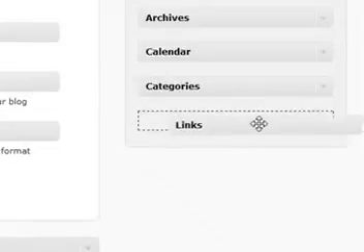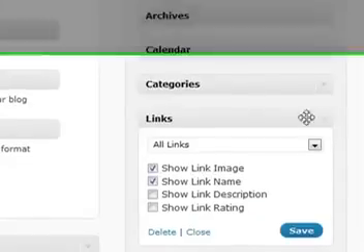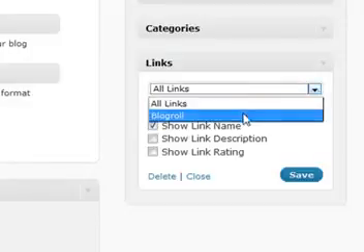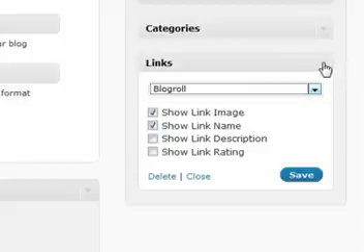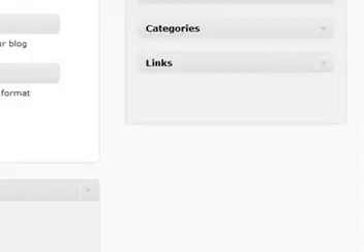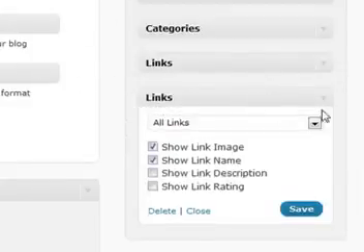Your links. Your links is basically, like I said, your blog roll. You can show every single link here, and you have different options available, such as the description if you decided to put one in there, and also an image, which is an advanced feature if you wanted to have an image next to each link. But the handy part is that you can show only a certain category of links in this individual link section. So let's say you want to have your links to your blog roll, but then you created another category. You can save this, minimize that, and create another link section that shows a different category as well. So it's very handy to have.